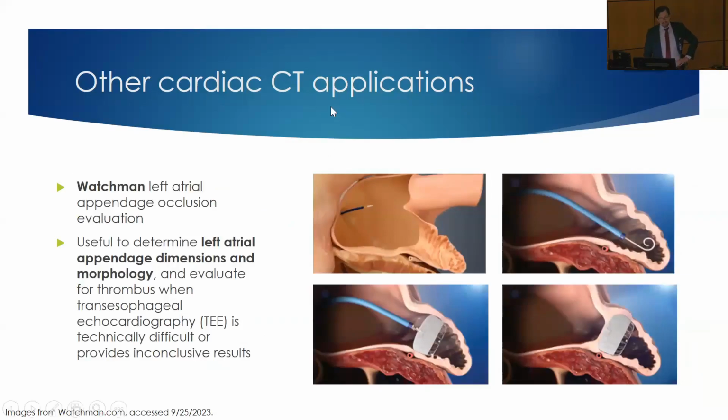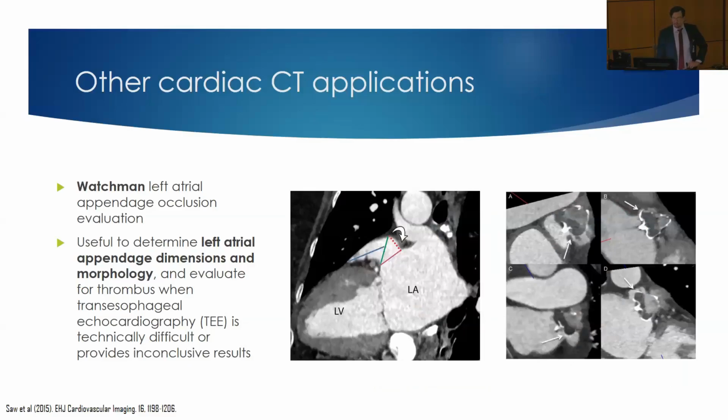For our Watchman patients, if you're not familiar with it, it's an option for AFib to get patients off anticoagulation, where we put in a left atrial appendage occluder and seal that off, and they're able to come off their blood thinner and still have similar stroke prevention after that's placed in. We usually do a transesophageal echo to size the appendage and also to check it afterwards to make sure it's sealed off before we make the decision for them to come off their Eliquis or Xarelto or warfarin.